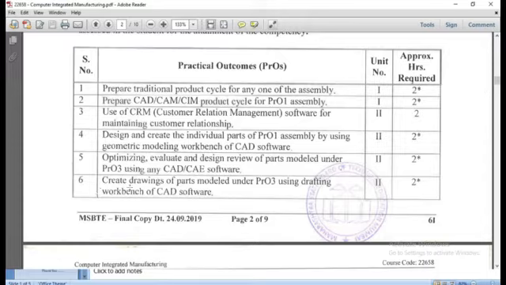Before optimizing any component, we first need to know how to draw that component using CAD software. For preparing the CAD drawing and for optimization evaluation, we generally use the Fusion 360 software, which is very user-friendly and freely available, so you can easily prefer that software.